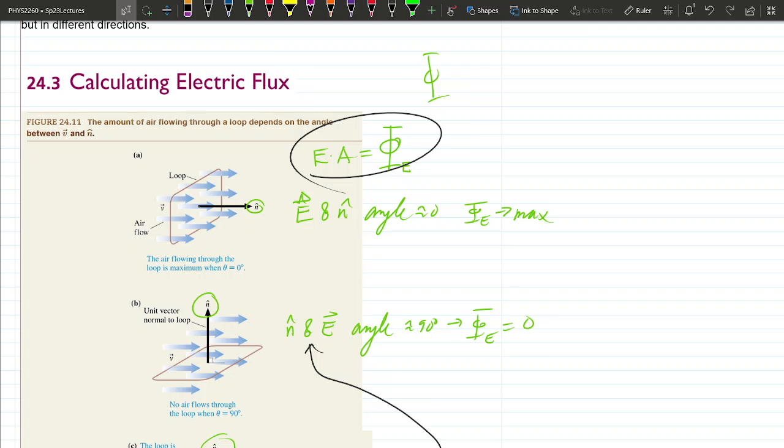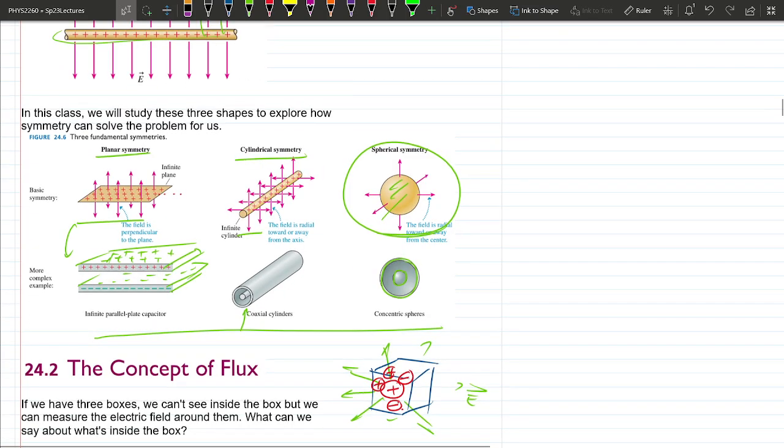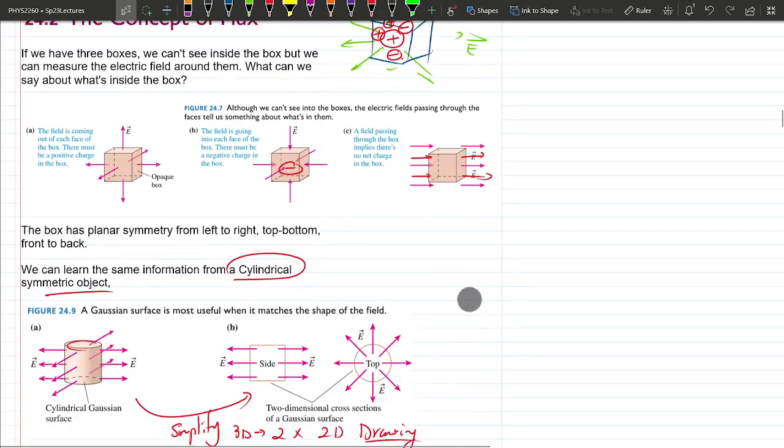But yesterday we started talking about this idea of symmetry. There's different types of symmetry. There's translational symmetry, planar symmetry, where something's a flat plane. Let's go back up to here. And there's also spherical symmetry, cylindrical symmetry, and we're going to see a little bit of this in order for us to solve problems that may seem much more complicated, but we can simplify the math a lot by applying this idea of symmetry, and that's what today's group worksheet is going to show you guys also.